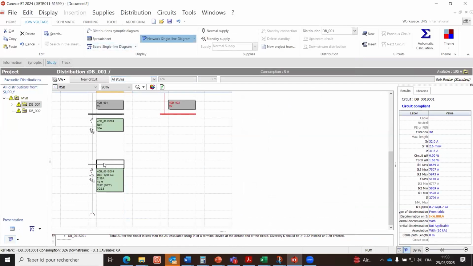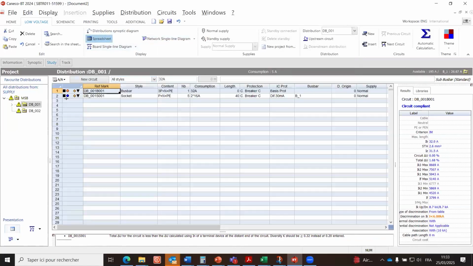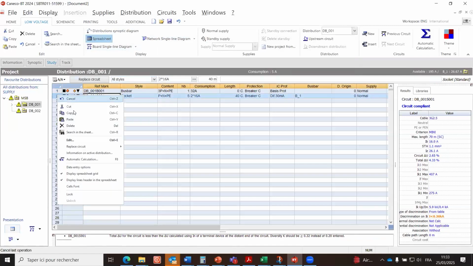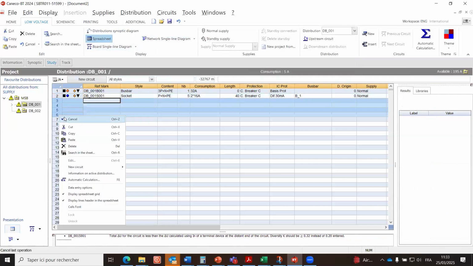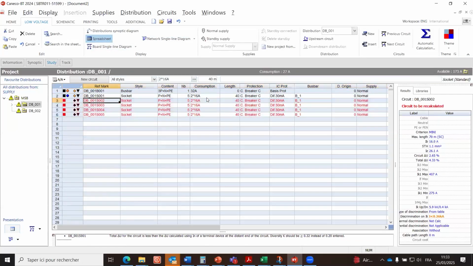When we are at the level of the terminal circuit, it's good to use the spreadsheet, for example, here. You will see, up, copy, and I can paste. For example, here, finally, I don't have 40, but for example, it's 35.